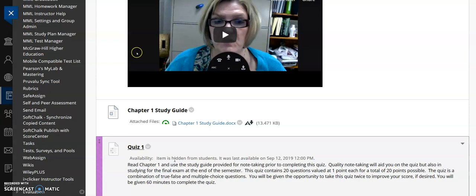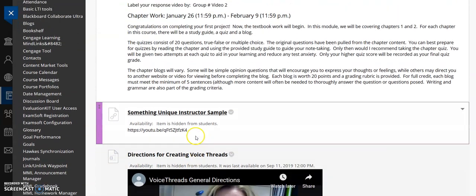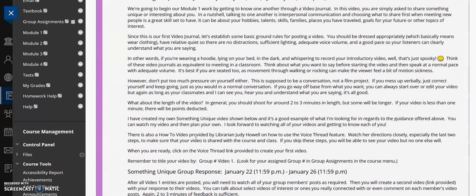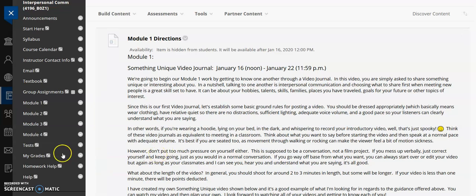Only your highest score will be recorded. So that's a great opportunity to go after points early in the semester and do as well as you can. Obviously, the more that you learn, the better off you'll be by the time we get to the end of the semester for the final exam. So the other work will be broken across modules 2, 3, and 4.